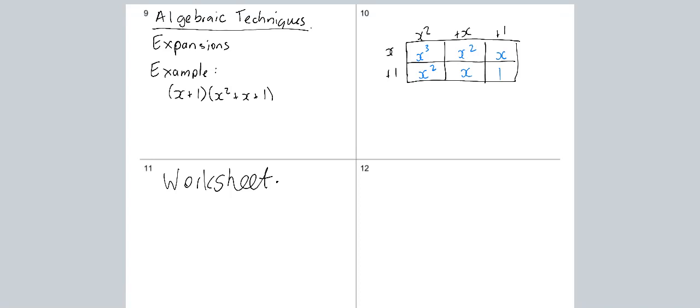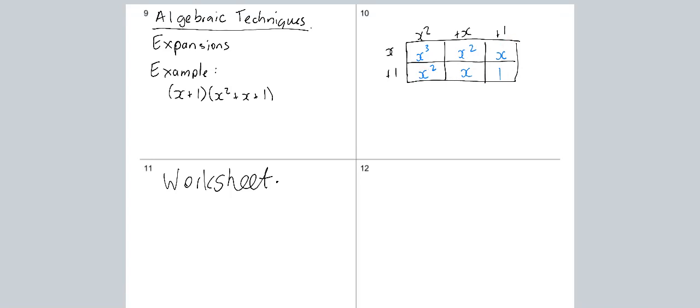All good? So the power of the box method, which doesn't really get uncovered until we do these sort of longer ones, is that to collect like terms, we simply go across the diagonals. Did you notice that the diagonals are always like terms? So this is the only x cubed, and it sits there in the corner. These are my x squareds, these are my x's, and there's what's called the constant term, the term with no variables in it at all. So the final answer, the collecting of like terms, is just adding up across the diagonals.